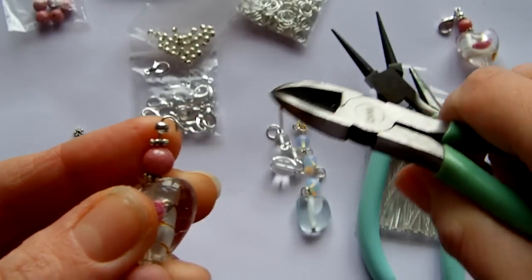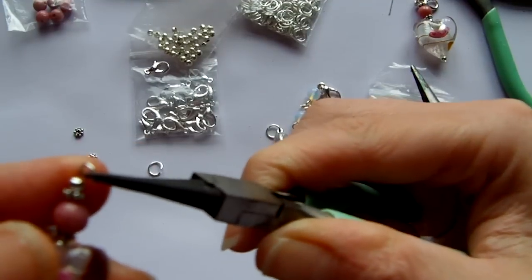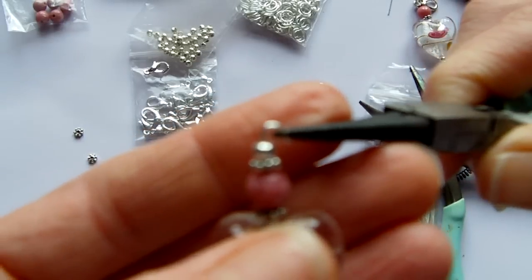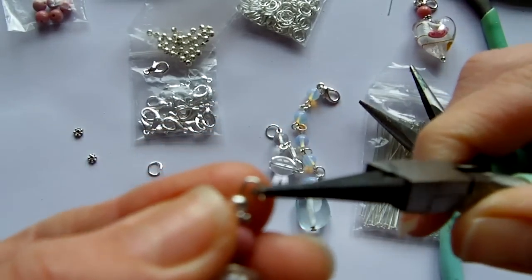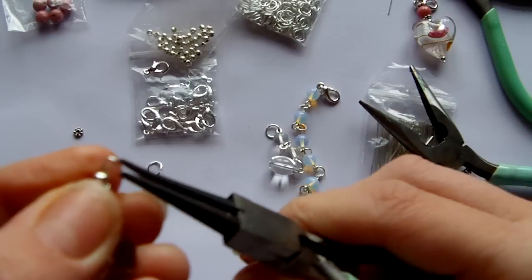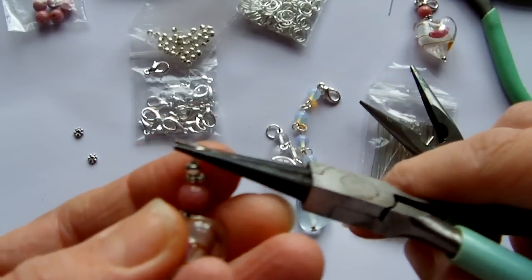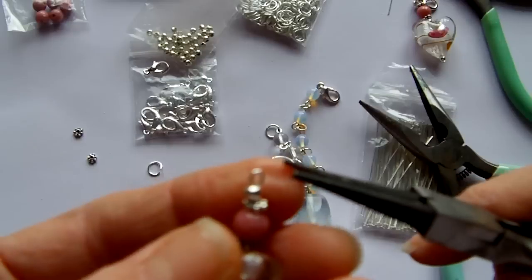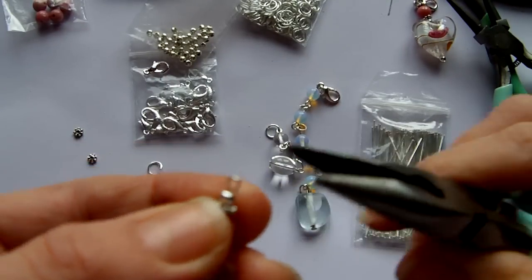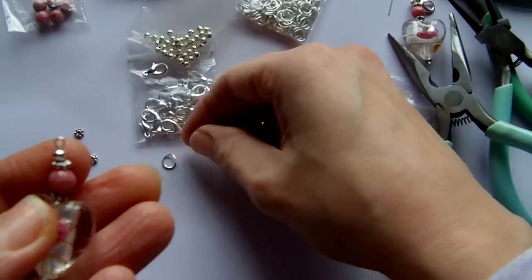Just nip the wire there, then take your round nose pliers again. This is going to be a little bit tricky to do on film. You need to take your round nose pliers right at the very end and twist them so that the loop will join together. Make sure that the loop is closed and it's going to hold those beads in place, and you can manipulate it if you're not quite happy. Sometimes I also take my flat nose pliers at this point just to flatten it a little bit and close the loop more at the bottom. It is probably the trickiest part but with a little bit of practice you can do it relatively quickly.